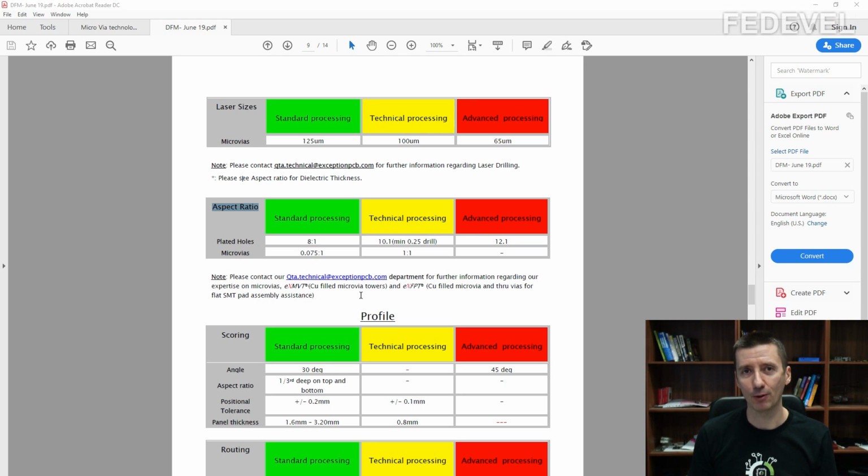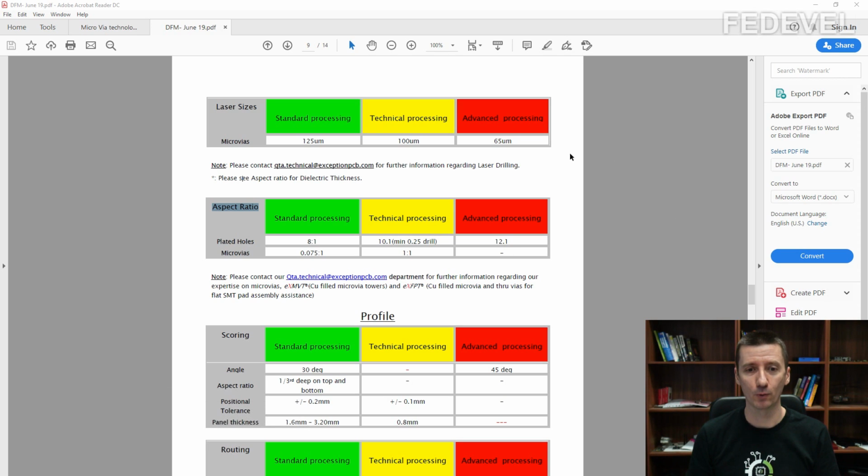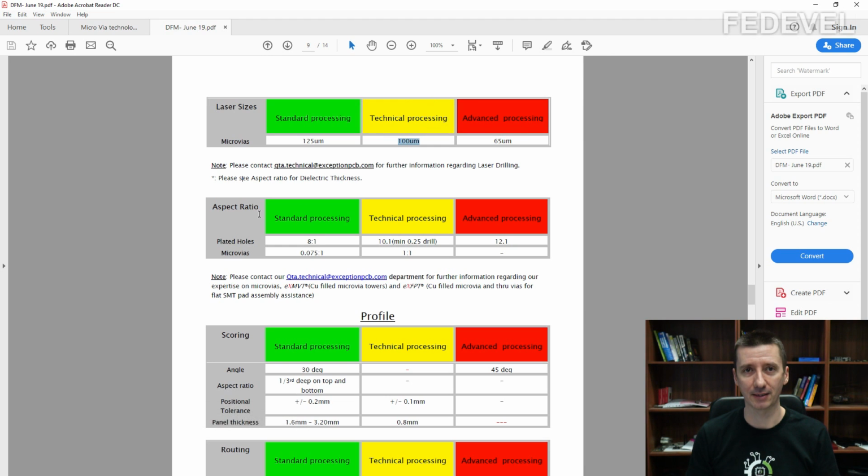What does it mean for our smallest pad, the 200 micrometer pad, or the via in pad, which is using this 100 micrometer drilling? Do you know what it means for us? It means that if you use this smallest 100 micrometer drilling, and you consider this aspect ratio, which is down here for microvias, by the way, I think this is a mistake. I think even Mike mentioned in the video it should be 0.75 to 1. This 0 which is here is wrong. It should not be there.